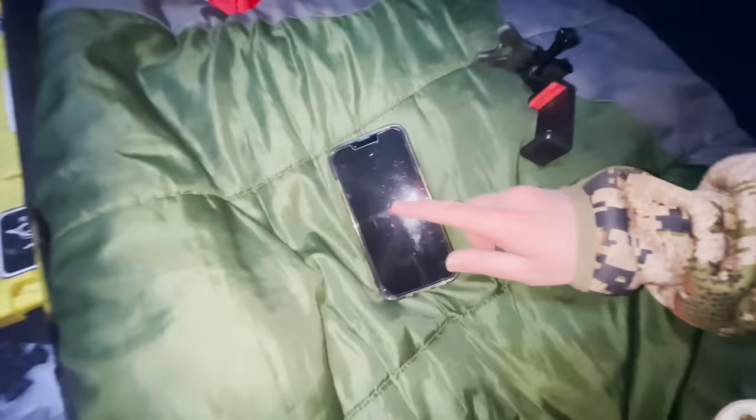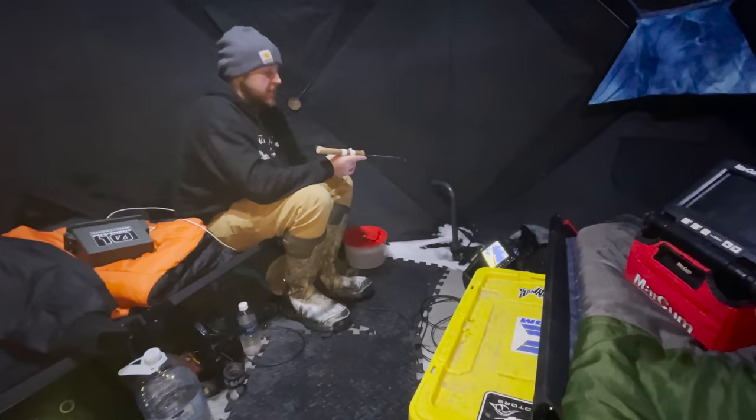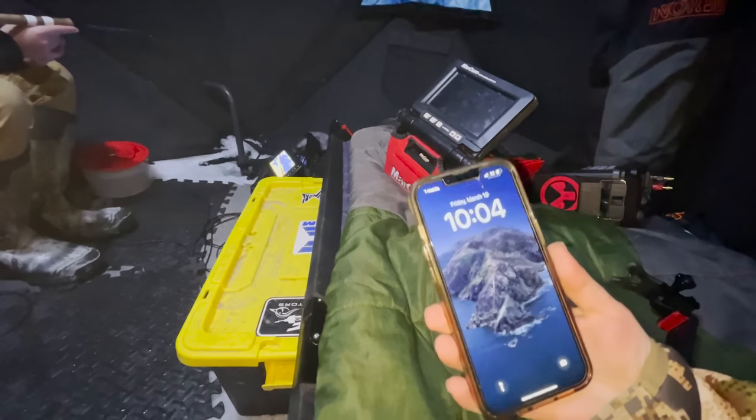Dude, we are back in the shack, y'all. It is 10 o'clock, dude. Holy cow, I thought it was like 7:38. We are back in the portable. My cheeks are probably still red. It is freezing outside right now. I must have missed like six fish out there, y'all. Just brutal. Only had one up to the hole, but B-Rock ended up landing one. That's pretty sweet. Anyways, we're finally hungry.